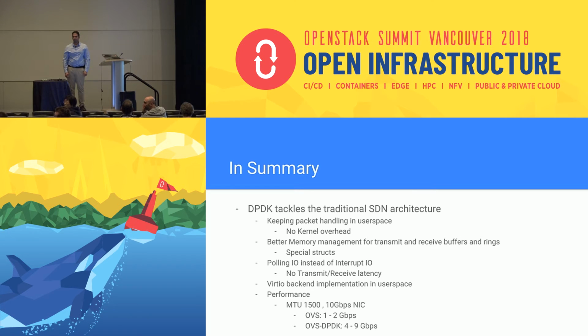Is there any more information about larger MTUs and the performance difference between larger MTUs on regular networks versus DPDK? With an MTU over 9,000, you could easily achieve a 10 gig connection between VMs. The problem is usually with smaller MTUs, because that's where more packets get processed. But yes, I was able to achieve a full 10 gig NIC on regular VMs.